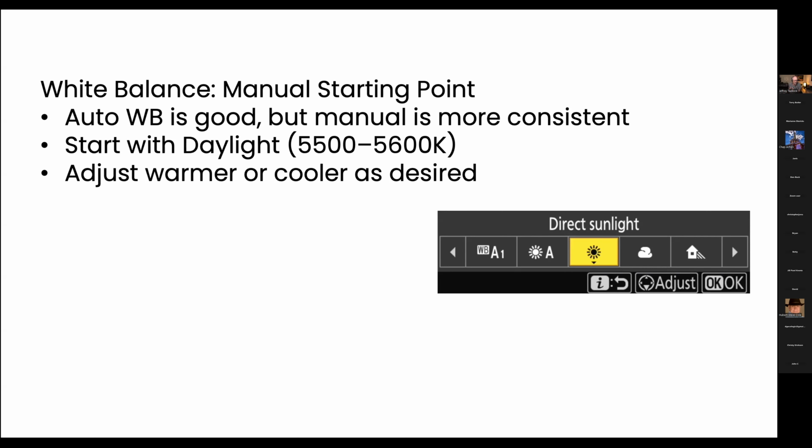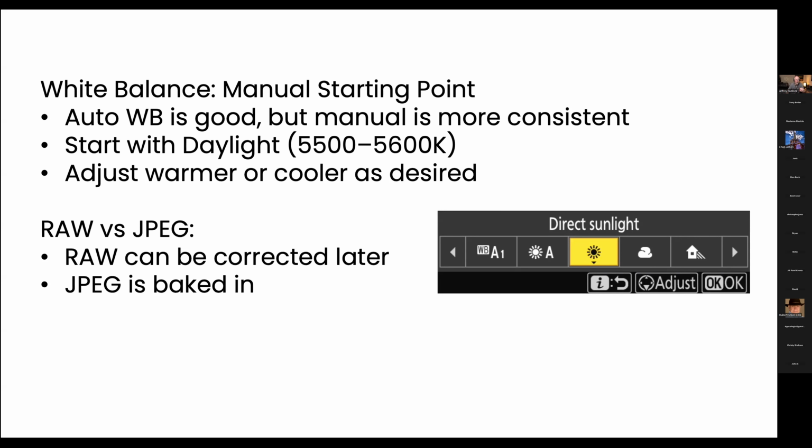That's sort of a nice, clean look. Now, if you think that's a little too cool, you can make it a little warmer. You can adjust it to be more like a cloudy day, and it'll warm the picture up a little bit. Some people like that. That's what they want to see. As long as it's consistent is what I recommend. As long as you're shooting RAW, you can fix it later. This is one of those key things why RAW is important, is because white balance can be fixed later. JPEG can be tweaked, but not truly fixed.